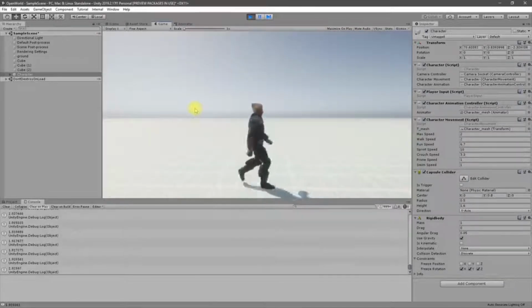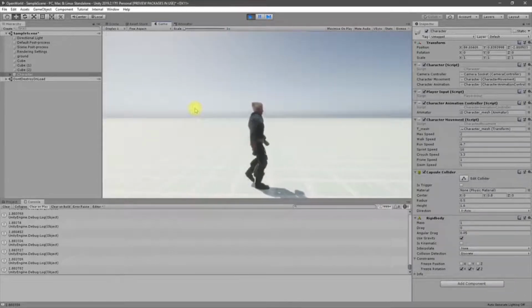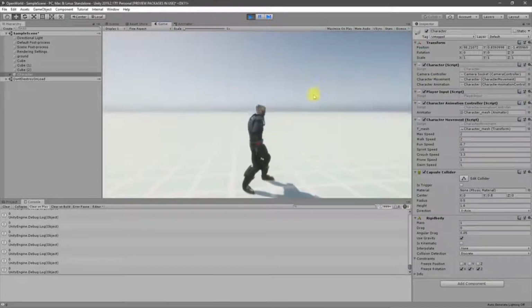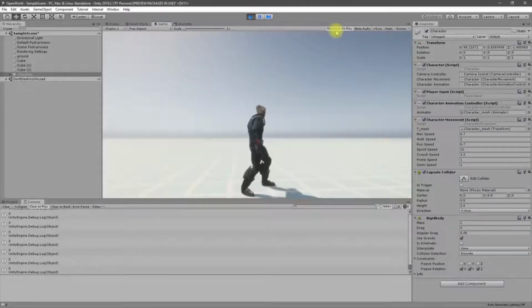Okay, it looks better now, and the movement is more aligned with the speed. But we can refine this further.